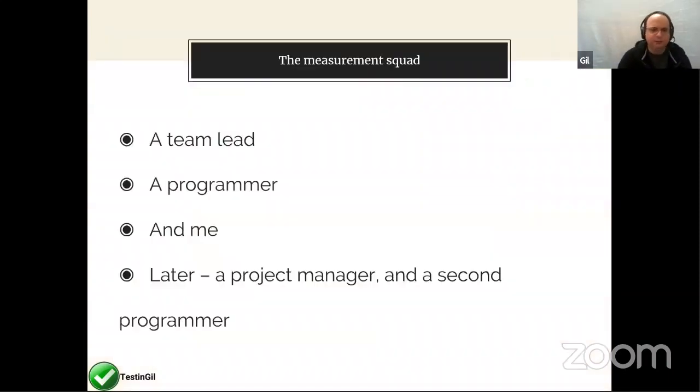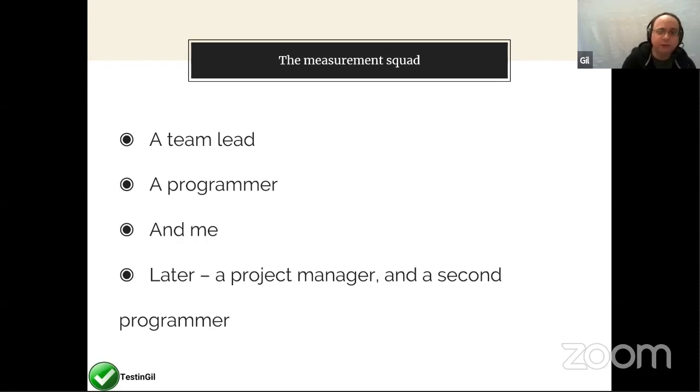On the squad, basically there were three. There was the team lead. The team lead came from machine learning, data sciences. What we did was not machine learning or data science related, but he wanted to get a foothold and try to use this group to get a foundation so other projects will come to it. And he was quite successful in that because he was also a good politician. And we needed that.